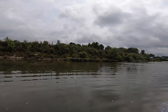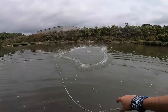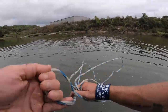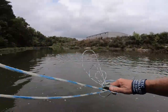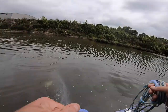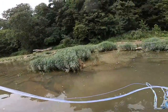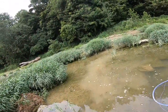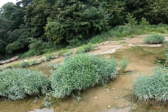Okay. Try this again. Believe it or not, a 10-footer's harder to throw when you're in the water. Uh-oh, did we get some quillies? I think we did. Got one and a big red horse. That's okay. We're getting somewhere. I like quillbacks.